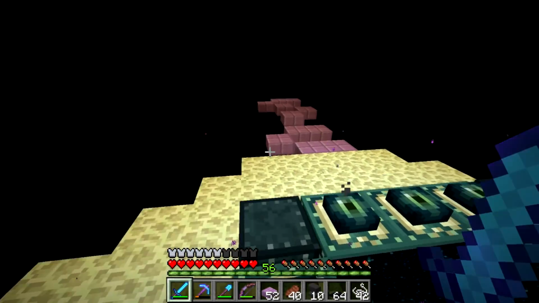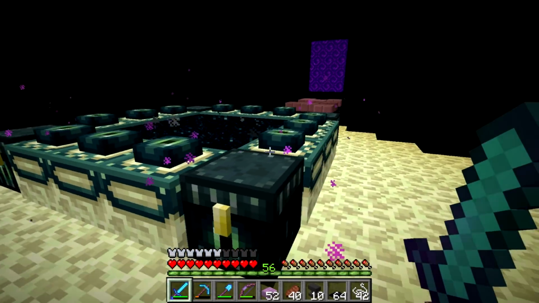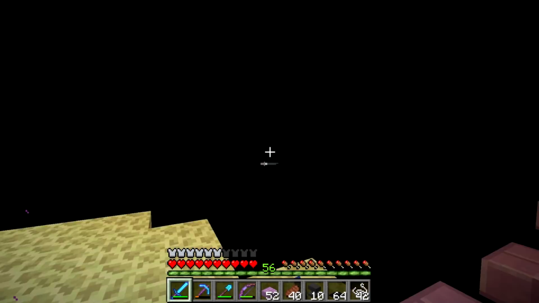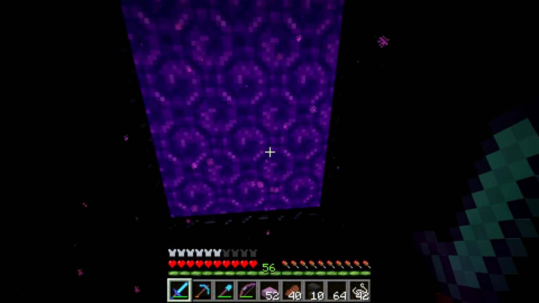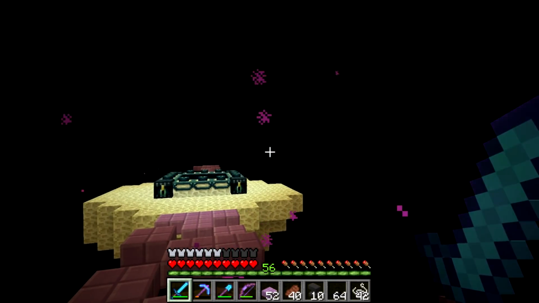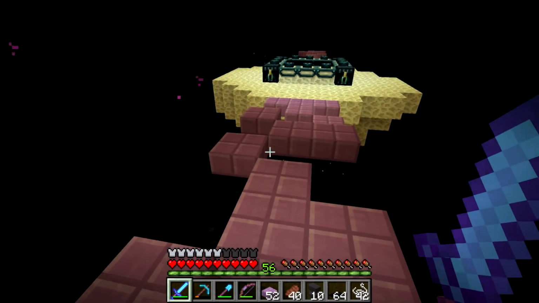Yeah. I'm trying to focus, not fall down. So, yeah, now what we're going to do, I want to test which way is faster from our base to here. Let's see if I can make it over here. Is it faster to go from our base via the ice boat road, or is it faster to go through the nether?